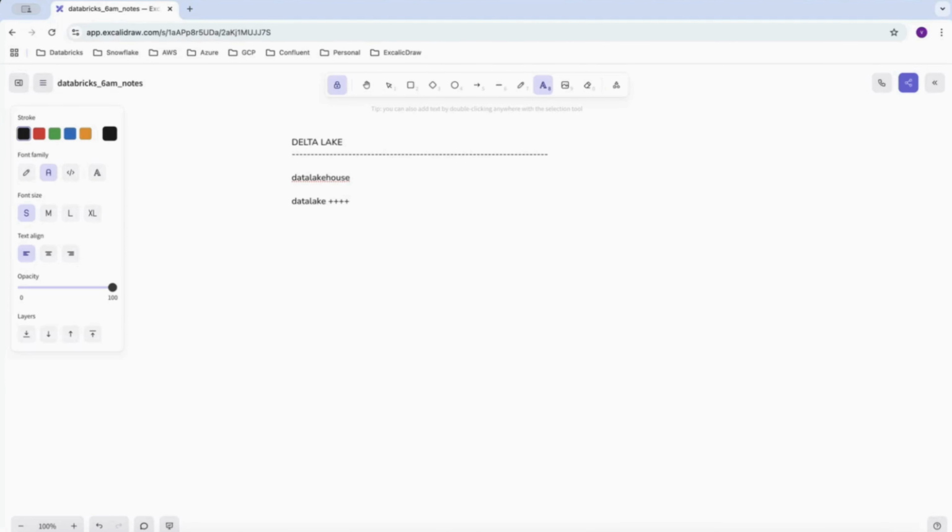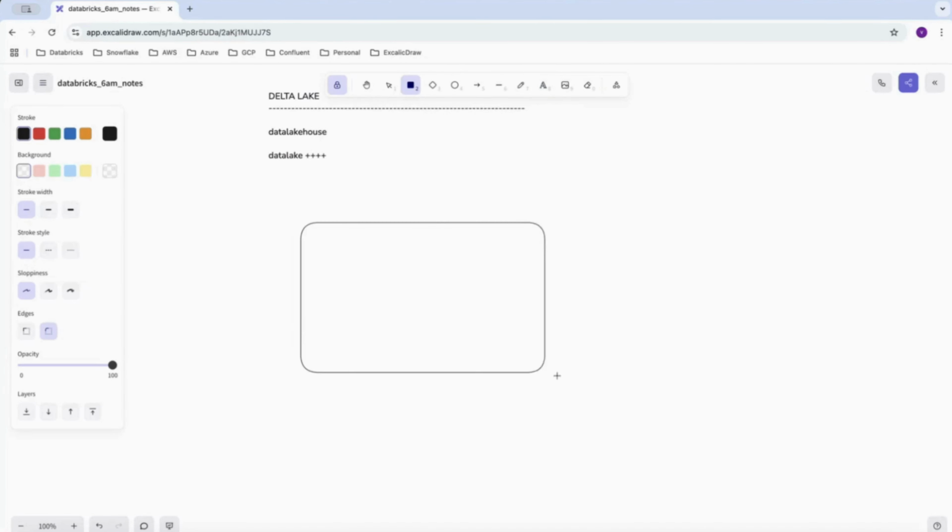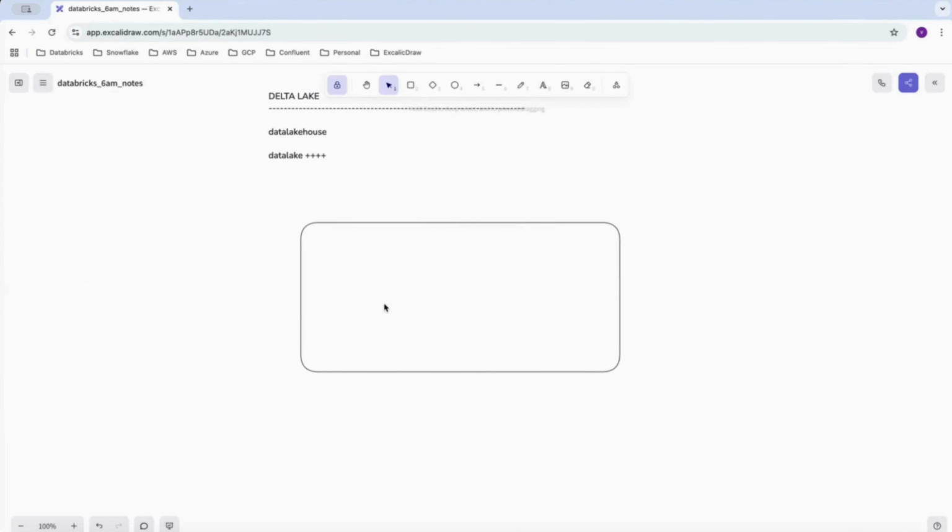Delta Lake is an advanced feature working on your data lakehouse platform. So this is a powerful technical feature working on top of your lakehouse platform. We're going to discuss how this is going to work. We're going to see many concepts like time traveling and versioning. We're going to see many features step by step.